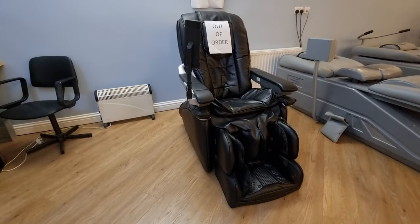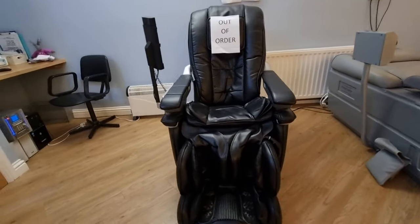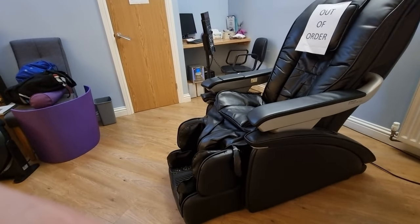These things are really expensive, you know. This one cost around about £9,000 when it was new, admittedly about 8 years ago, but it's still worth good money if it could be repaired. But could anybody repair this? It weighs well over 100 kilograms. Really hard thing to move. No idea how you'd fix it. But apparently the problem is it's completely dead.